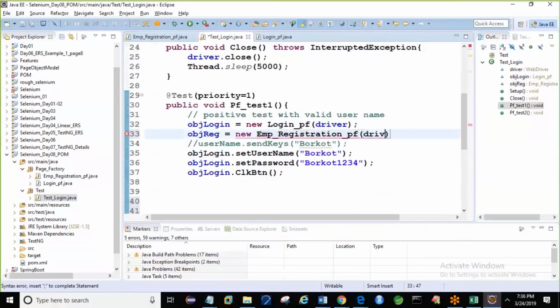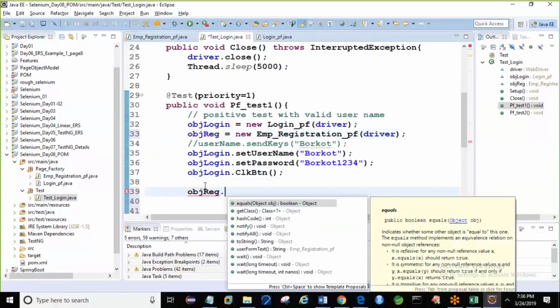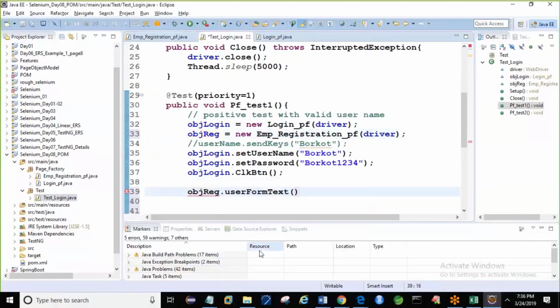Then driver. Then OBJ reg dot user form text. I should return here the user form text.